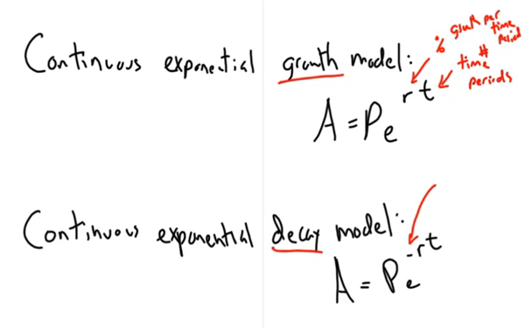And then if it's a decay, so this is also known as an exponential decay model, you're going to have a minus sign right there. So in reverse order, this is exponential growth and decay, half-life, as well as just annual growth and decay. Thanks for watching.